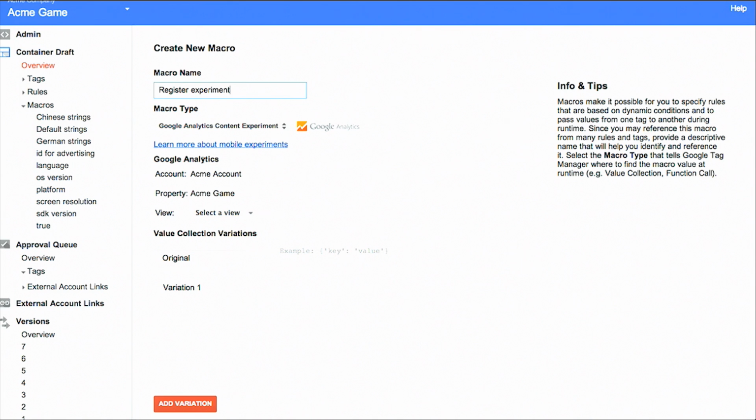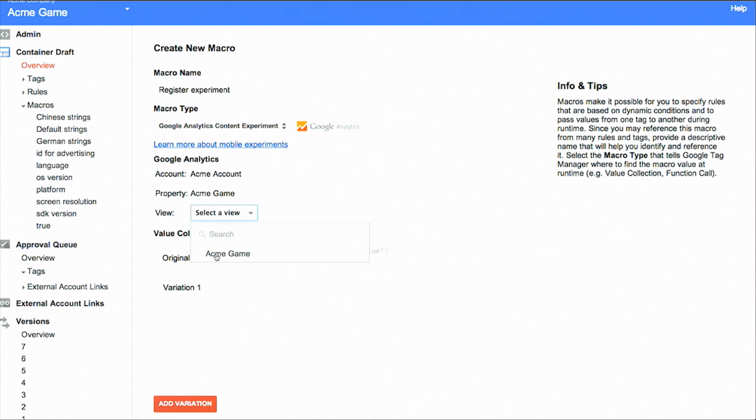In order for experiments to work, you need to be using Google Analytics. This completes a round trip where we provide a different variation to each user, but somehow we have to capture that and then see how their behavior is different in the future. We capture that by reporting into Google Analytics. So you need to link a particular container with a particular Google Analytics property. We've already done that and set it up on the Acme game property.